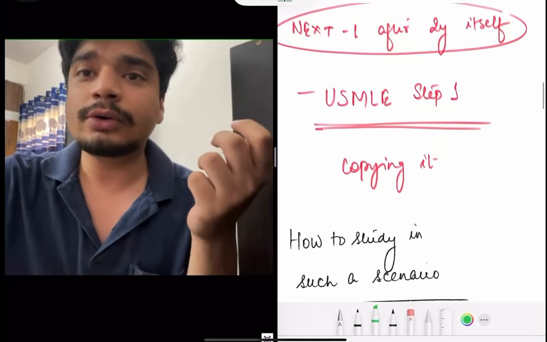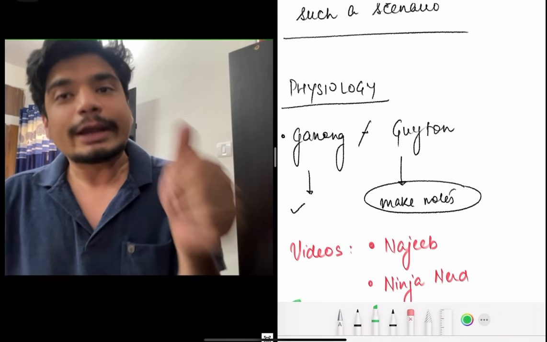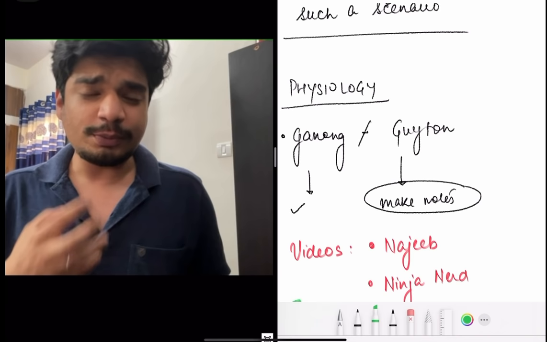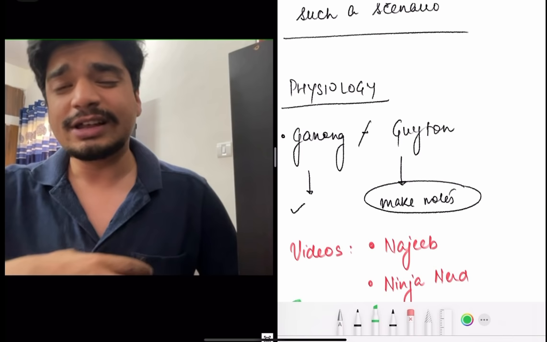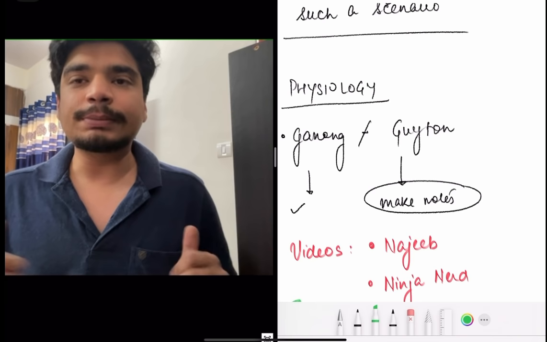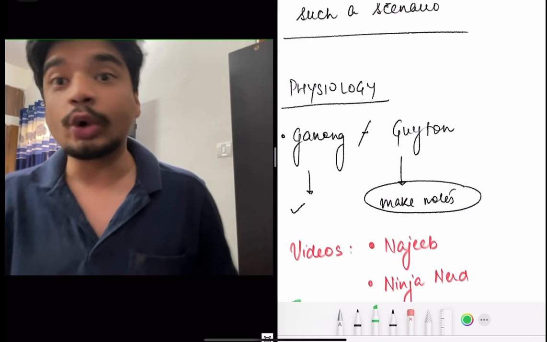So how do you go about it? The resources as far as Physiology is concerned are simple. There are only two books - Ganong and Guyton. Ganong is a good review book. You need a good teacher to understand Ganong or you have to put in a lot of efforts because it's like NCERT. Guyton is easy to understand. The problem is since Guyton is so huge, you have to make notes. If you don't make notes, you won't remember anything.